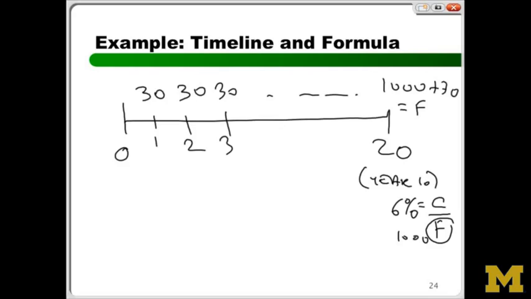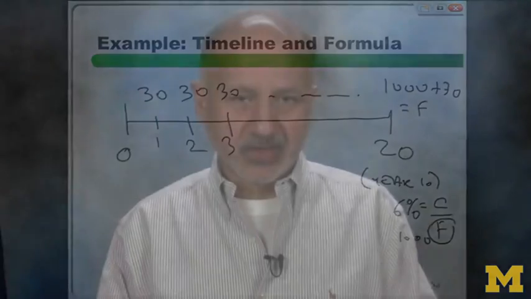So how many 30s are you getting? You're getting 20 30s, and how many thousands? 1. Doesn't this remind you of the loan? So 30 reminds you of what? The payment you pay on the loan. The only difference between this and a standard loan is this, that the face value in a standard loan is not there. You're just paying PMT, PMT, PMT, PMT. Okay? So this is the nature of the timeline.